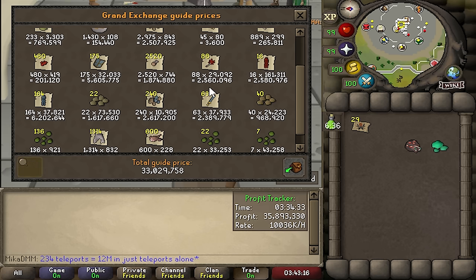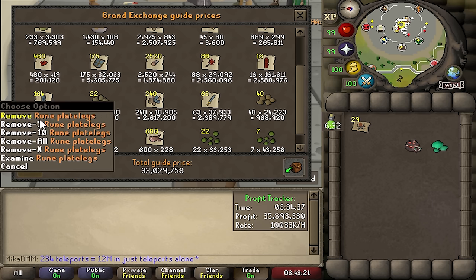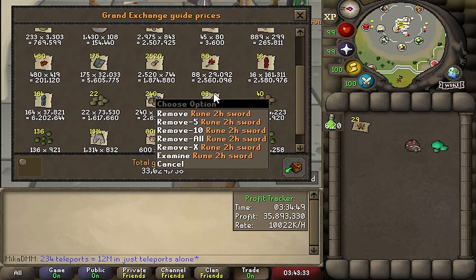A lot of dragon maces for 2.5. 16 dragon platelegs for 2.5 as well. A bunch of rune platelegs for 6.2 million. These add up to a lot of money. Magic seeds, 1.6 million. A lot worth here. Runite ore, 2.6 mil. Runite two-hander sword, 2.3 million in those.